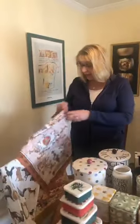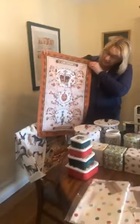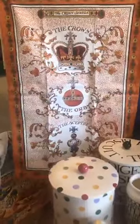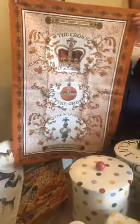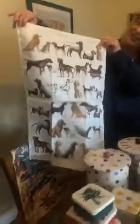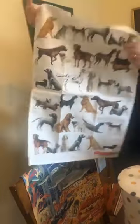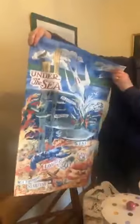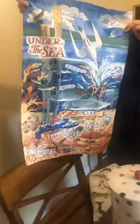Emma Bridgewater is popular and we like to have as much of it as we can because customers are always asking for different things. We're excited to have the textiles back. The very popular crown range — we have the crown mug, a tea caddy we should be getting more of soon, the hinged tin, and now this beautiful tea towel to go with that range. To go with the dog mugs, a lovely dog tea towel with all different breeds, all 100% cotton. And for the new river shore range, a tea towel for by the sea — perfect if you live by the sea or have a beach house. There's more from the tins to come, as things seem to come in stages.